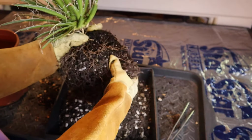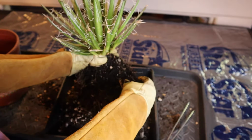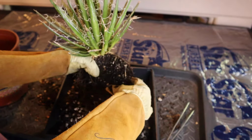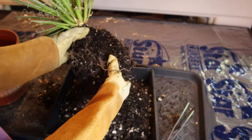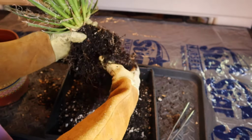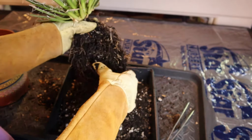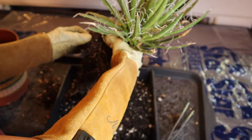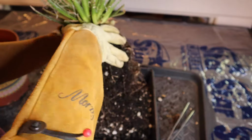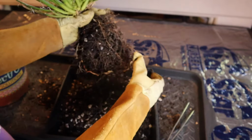It is a compact agave. It only grows about 1 to 2 feet in height and about 18 inches in diameter. Not like the other agaves that you see out in the desert that grow like 5-6 feet tall and 6 feet wide. So this will remain compact.